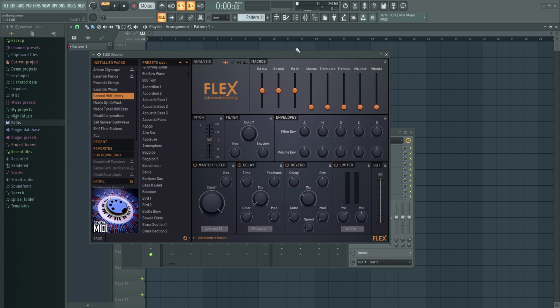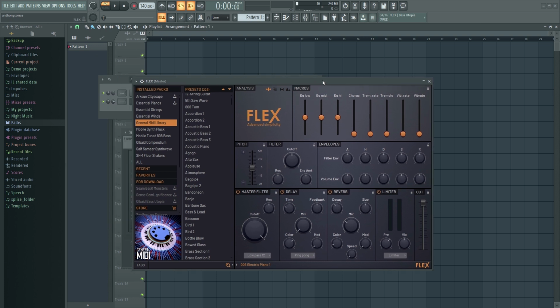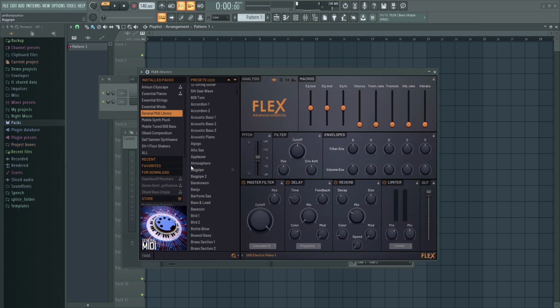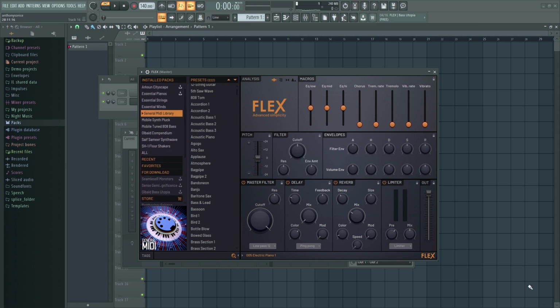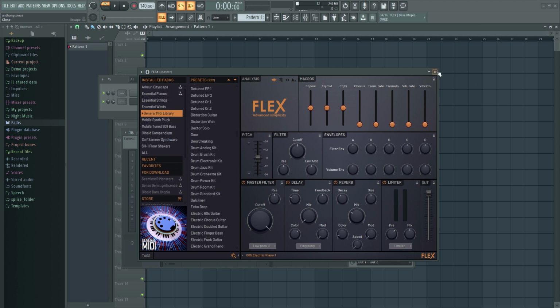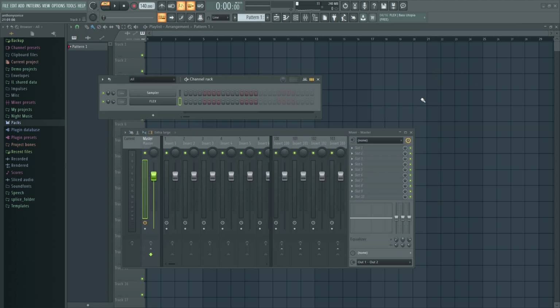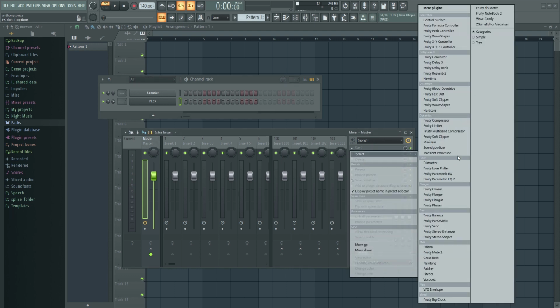And also, if your MIDI controller allows it, you can now switch between presets using your MIDI controller, whether that be a drum pad or a keyboard. My particular keyboard is very basic. All it has is just the keys and the pitch and modulation wheel. So I don't think I'd be able to do it on mine, although I will look into it. And what else? I think that's pretty much the main things.